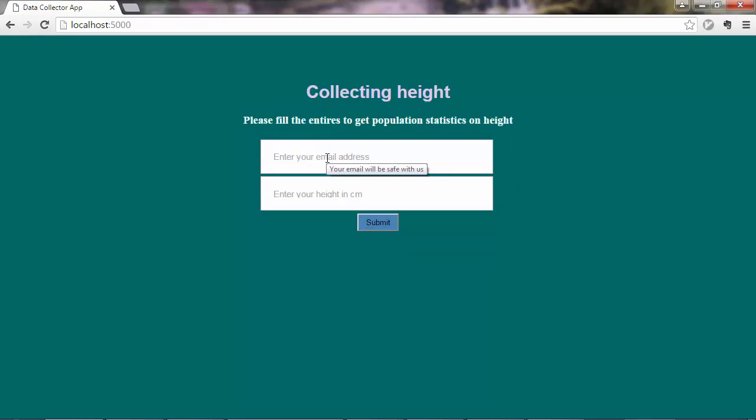And in the next lecture, what we'll be implementing is sending the user the actual results, so the average of this data that we are collecting. We'll implement that using SMTP-lib, so the library that sends emails from an email address that we will give to the script to the email address that the user enters in the form.